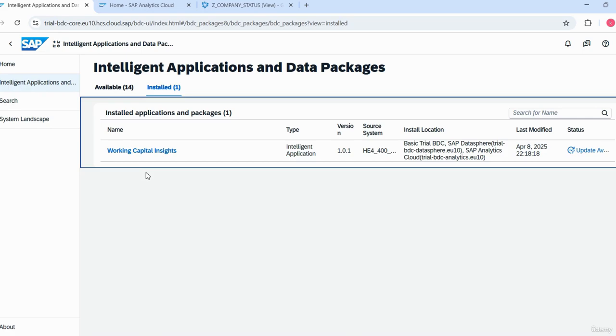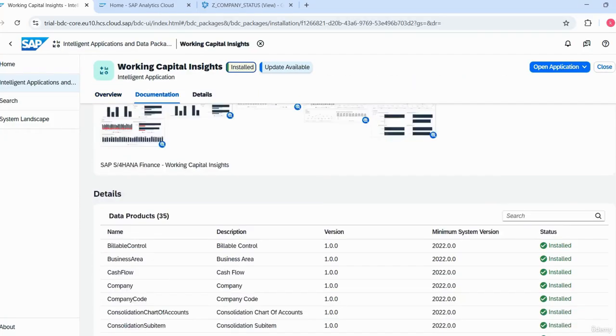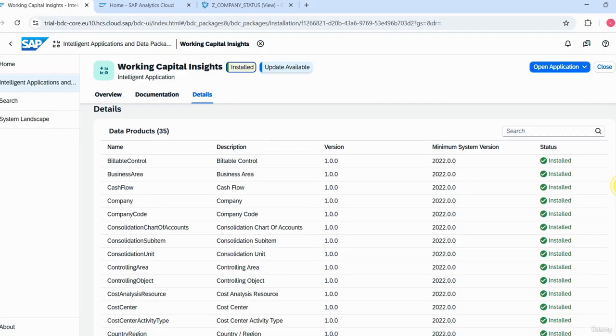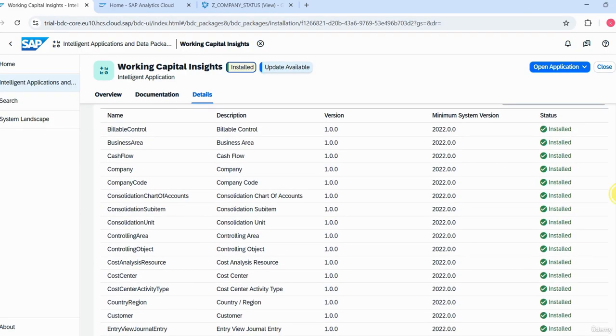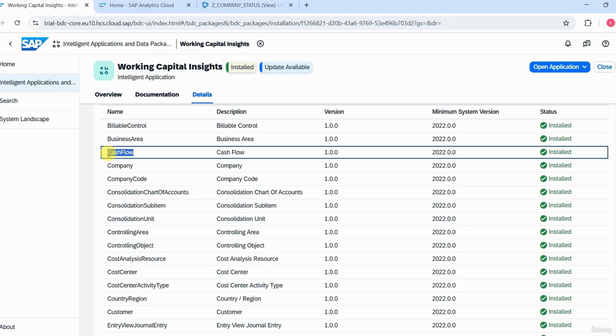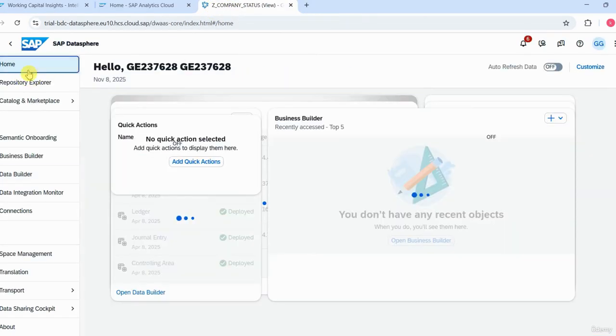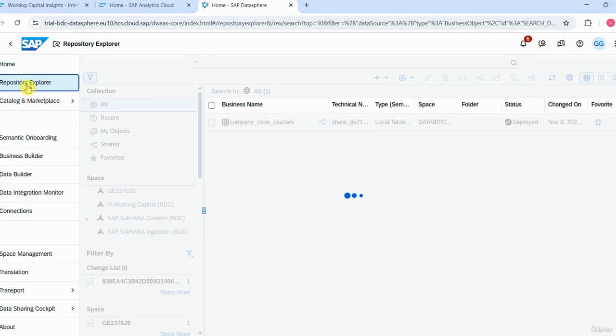By default, SAP has installed one intelligent application, Working Capital Insight, and here you can see associated data products like billable control, business area, cash flow. If you want to check these data products in Datasphere, go to Datasphere, and let me show you.